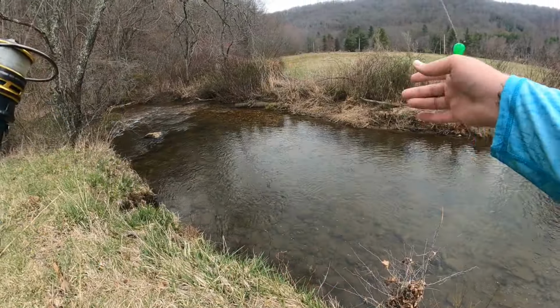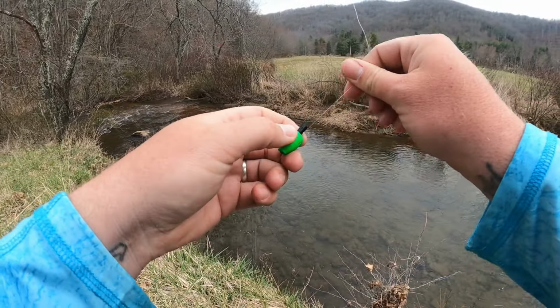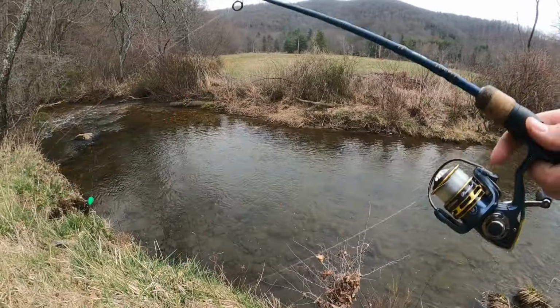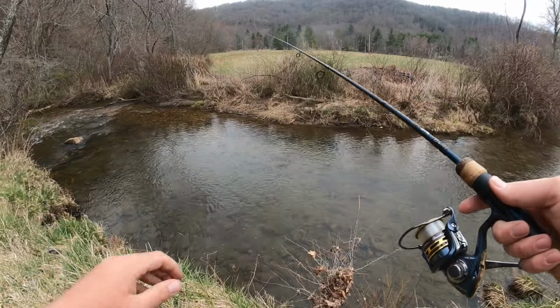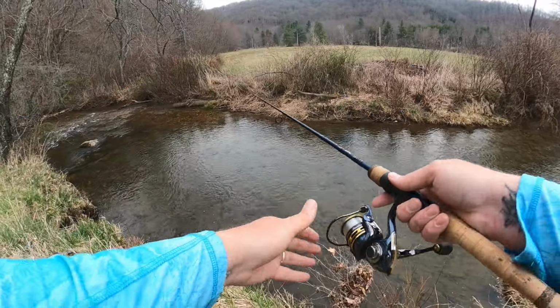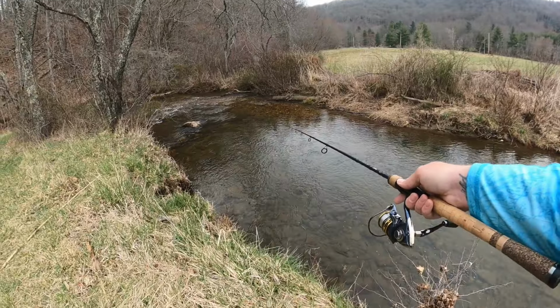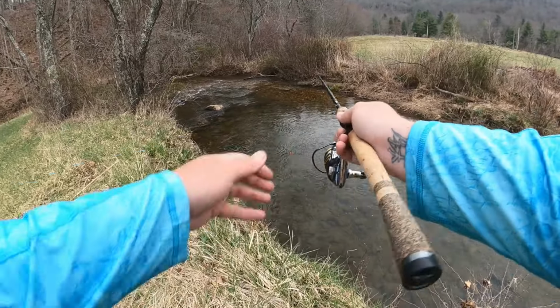So we need to bring that float in closer. We'll just simply slide that down or remove that peg and move it down until we can make that cast and that lure is no longer hitting the bottom, but hovering just above the bottom. That's where those fish will be. That's where you want that lure to be to really and effectively be in the strike zone.